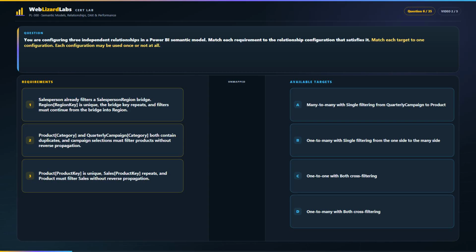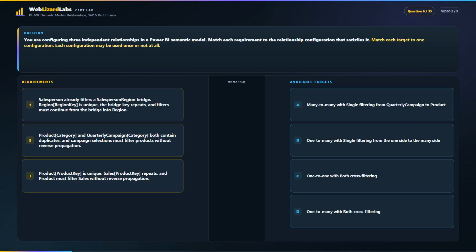2. Category column in product and category column in quarterly campaign both contain duplicates, and campaign selections must filter products without reverse propagation. 3. Product key column in product is unique. Product key column in sales repeats. And product must filter sales without reverse propagation.